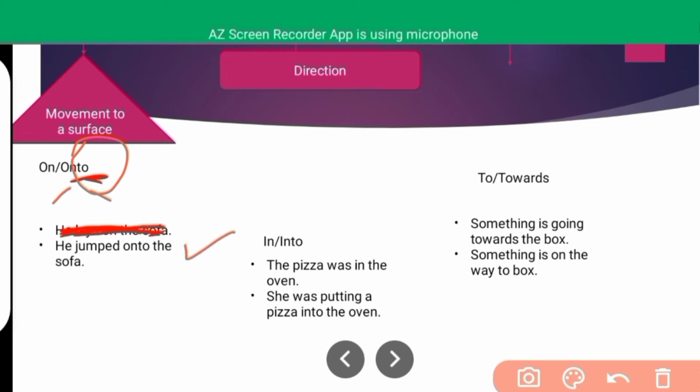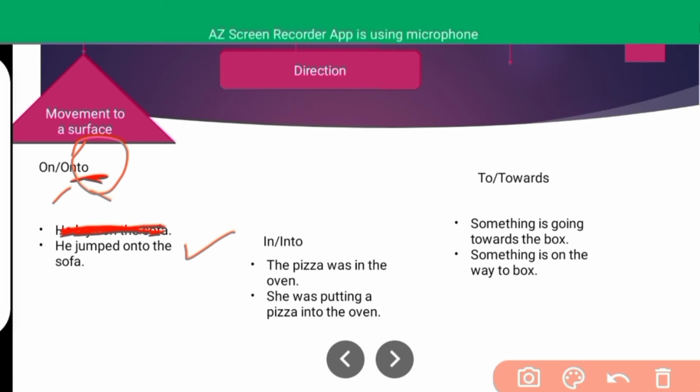He jumped onto the sofa. के वो सोफे के ऊपर उसने जंप किया, तो उसकी पोजीशन पहले डिफरेंट थी, फिर उसने जंप किया onto the sofa, तो उसकी मूवमेंट शो हो रही है यहाँ पे. इफ़ आई से ही लाइज ऑन द सोफा, तो वहाँ पे कोई मूवमेंट नहीं है, ही इज जस्ट लाइंग ऑन द सोफा, तो वहाँ पे इसलिए हमने यूज़ किया प्रपोजिशन ऑन.